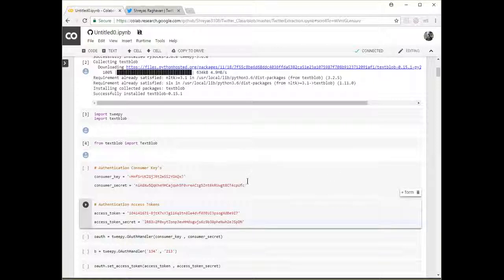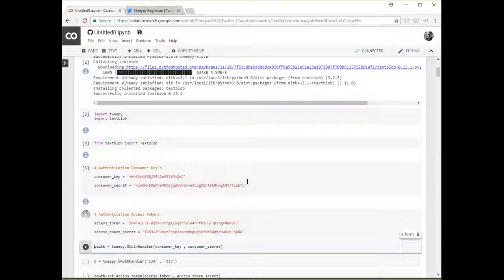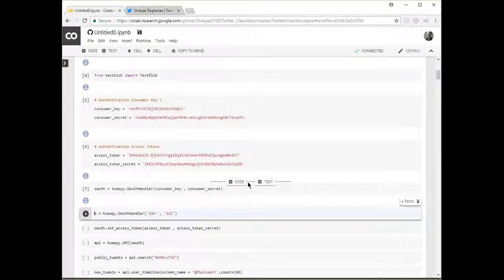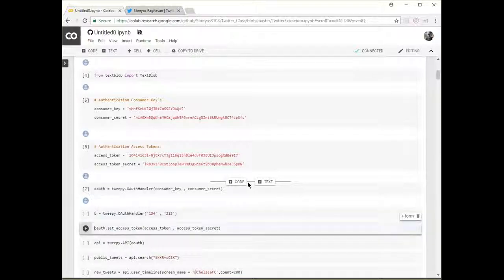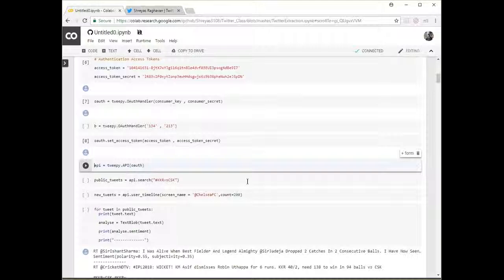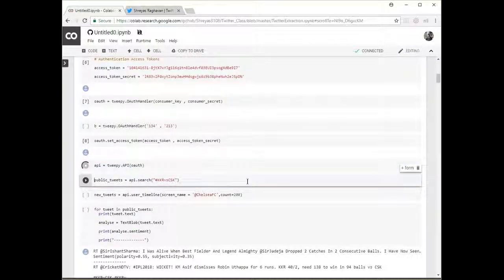And the space is not required. Right, so let's authorize so that we get the tweets, and let us set the access token. Done. Let me generate my API. Done.